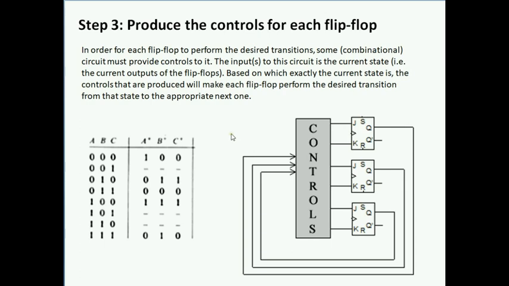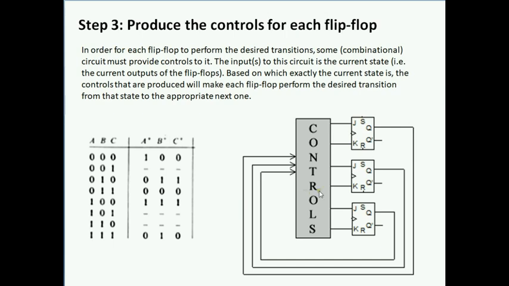So what we're after is basically three flip-flops that are going to represent the first, second, and third bit respectively. In this case, the flip-flops shown are JK flip-flops, and the Q output of each one represents the A, B, and C. So this might as well be A, this B, and this C. Now, you're going to need a combinational circuit over here that will receive as inputs the current state. These outputs here represent the current state, the state in which the system is in at this moment.